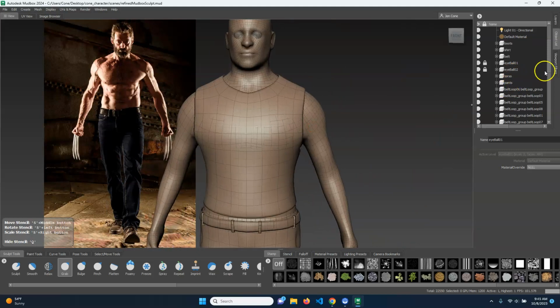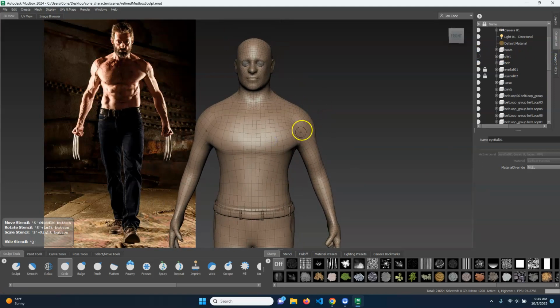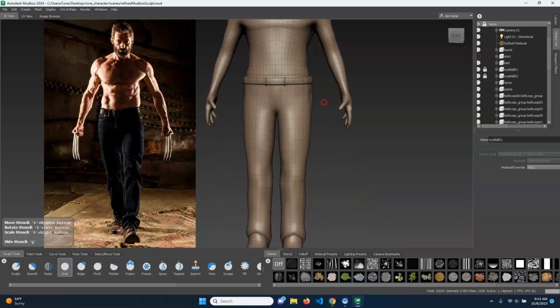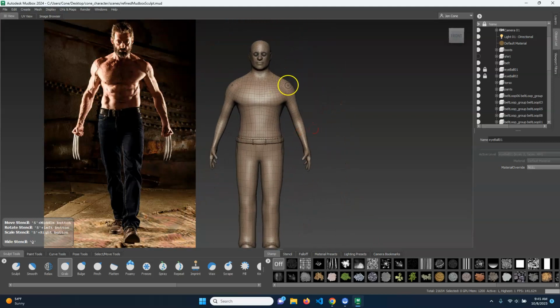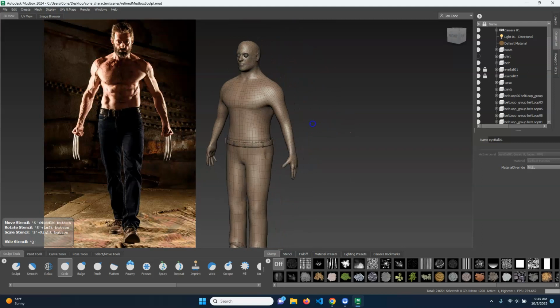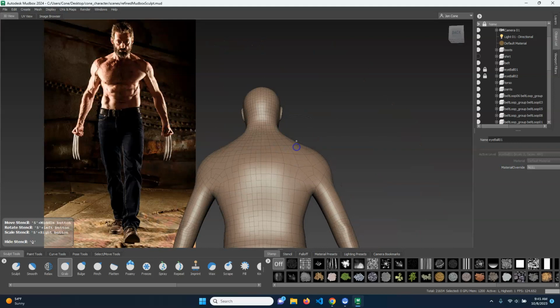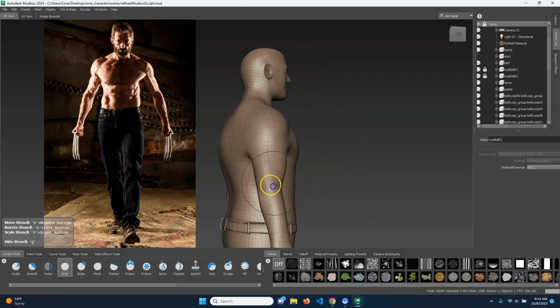So for instance, I'm going to go ahead and where I have the shirt, where are you, shirt, belt loop, belt loop, belt loop, belt loop, shirt. I'm going to turn that off for now, because it'll be a little bit easier for me to make some adjustments without having that on there. So I'm just going to look at this and look at this guy, and let's see. I'm looking, and I think maybe his trapezius back here could be a little bit more robust. So let's make this a little bit bigger. And I'm just going to kind of pull this up, and I'm just going to make some general adjustments.